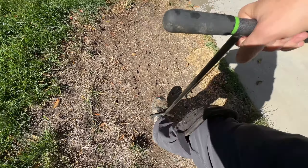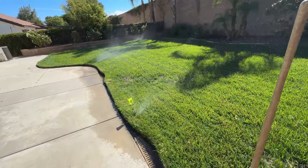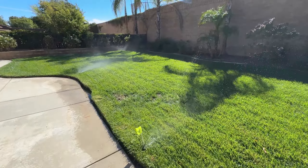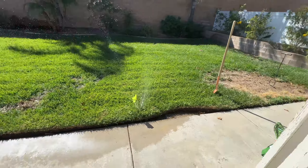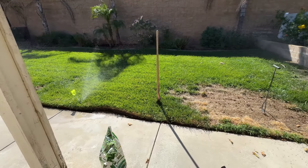I've got an aerator out here right now — it's a plug aerator. I'm standing right here and not really getting too wet, but here's what we've got going. See how compacted it is. Hopefully aerating is going to make a difference here because it'll allow water, nutrients, and air to get into the soil now. It won't be as compacted now that I have these holes being put in the ground here, just like that.